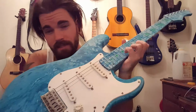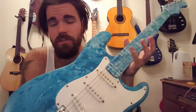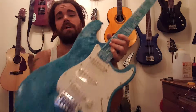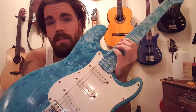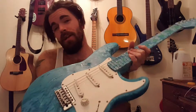I mean, I'm an impatient fuck, and what I did is I should have let that body and this neck sit for another... I mean, it's tacky touching it right now. I shouldn't be even handling this thing. But I should have let it sit for at least a week before I even attempted to load it. But I'm impatient, so I loaded it.